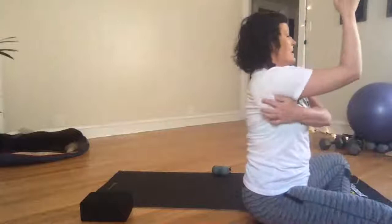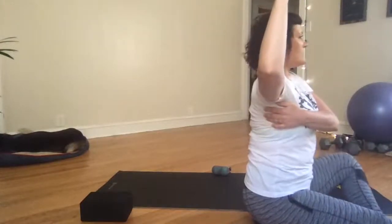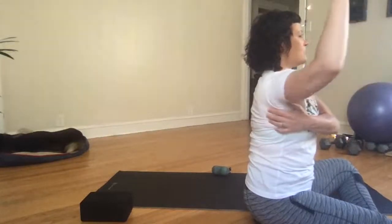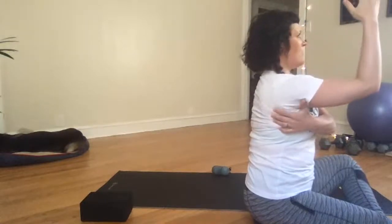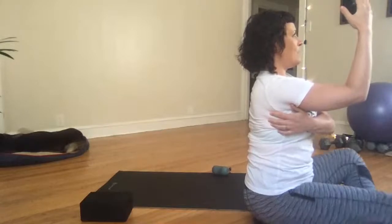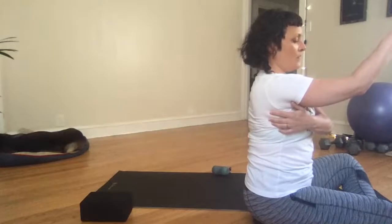Take underneath your armpit, take the elbow wide out to the side, squeeze the shoulder blade in towards the spine, and then send the shoulder blade wide. Squeeze the shoulder blade in towards the spine, and then squeeze the shoulder blade wide. Head of the shoulder back and down, shoulder blade down the back, but wide. Turn the palm to face forward, and then reach the elbow in and out of straight.